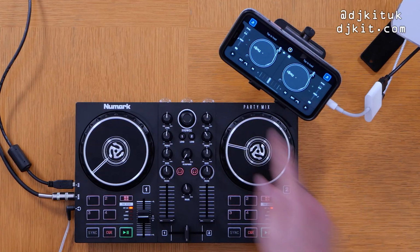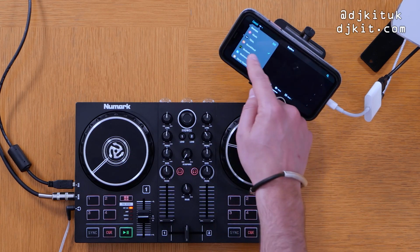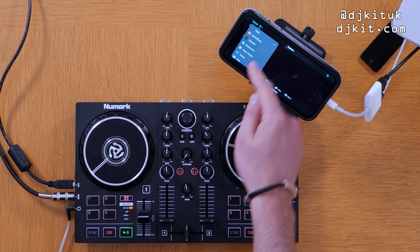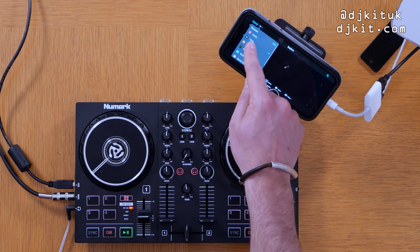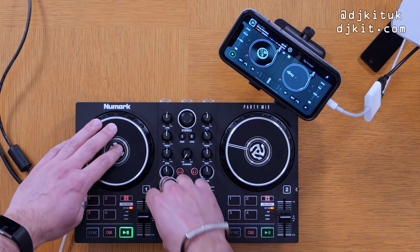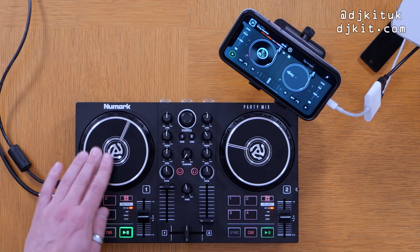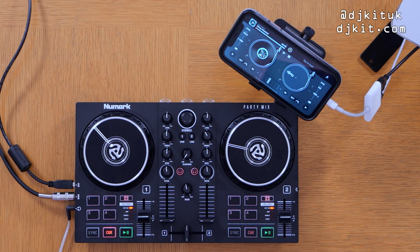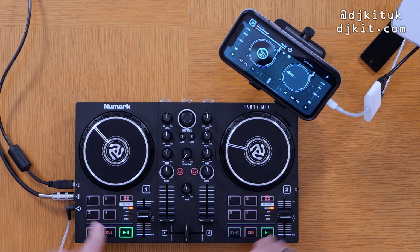So yeah, and just to show you as well on here how to load tunes. If I go in here, you can see you've got your music on your phone. So your Apple iTunes library, Tidal, SoundCloud, Beatport, BeatSource, the demo tracks from the Algoriddim app itself, videos, files, and my library. So, I mean, at the moment I've got it on Tidal. We just go on to Rising Tracks. I get that loaded. I can't play it because it'll get done for copyright, but you can see there, it's as easy as that to get any song from Tidal or any of those other streaming apps on your phone into this Party Mix.